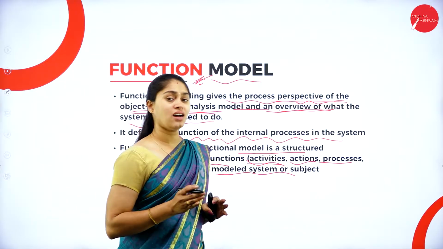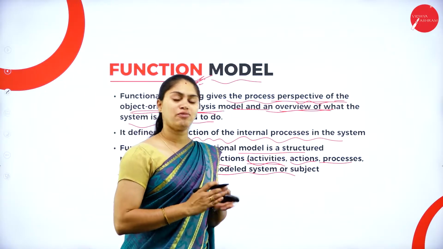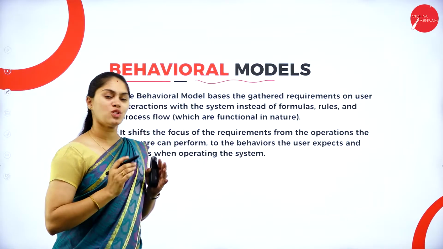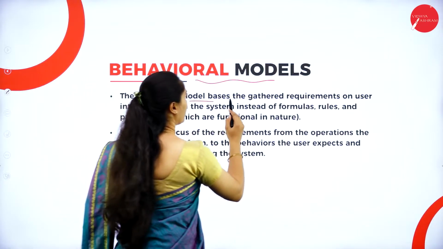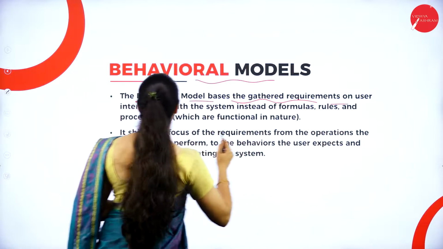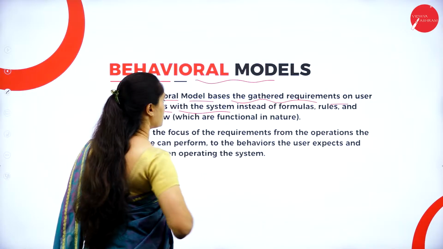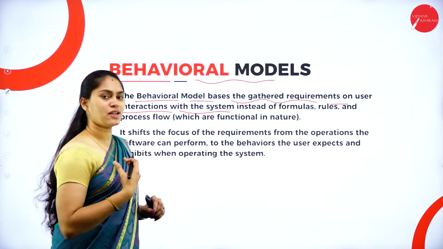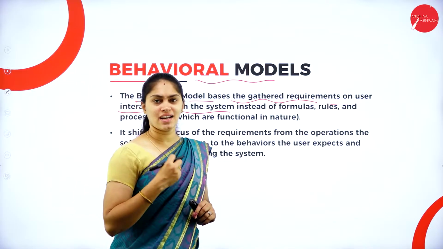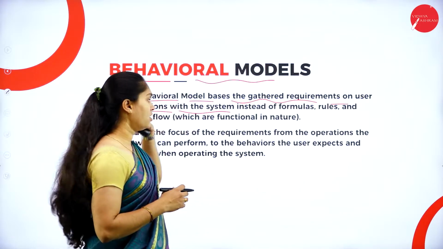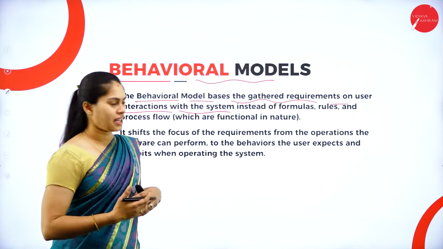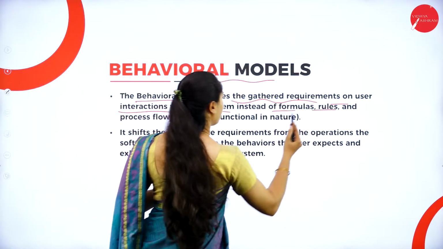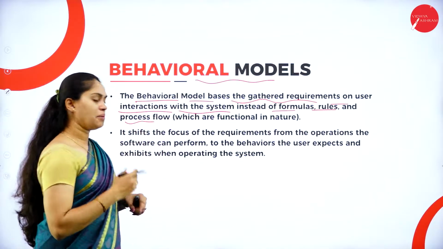Mainly it represents the functionality, that too the internal functionality of a system. So what does the behavioral model specify? We can see here, the behavioral model bases the gathered requirements on the user interaction with the system. So here mainly it focuses on getting the data and details from the user by interacting with them. Instead of that, we are not using any formulas, or any rules and regulations and process flow.